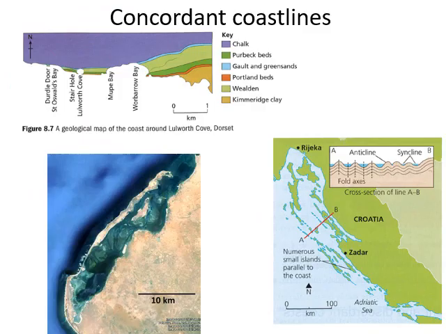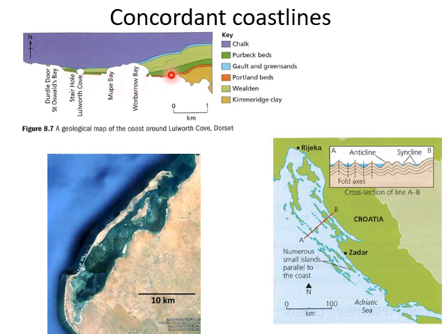So let's have a review then. What we've got are these concordant coastlines. We can see the south coast of Dorset, and we can see the rocks are lying virtually parallel along it. Because of this, we're getting some of these unique shapes. We still have areas that look possibly like headlands and bays, but they're formed because of differential erosion in the same type of rock. We can also get things like coves and holes formed in these areas.